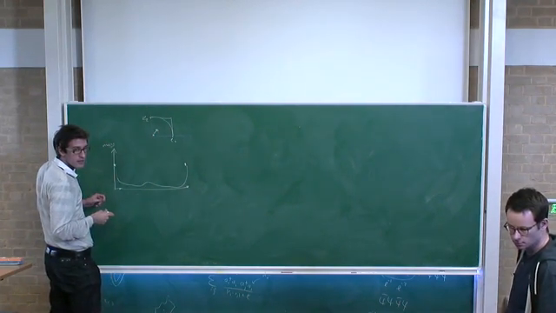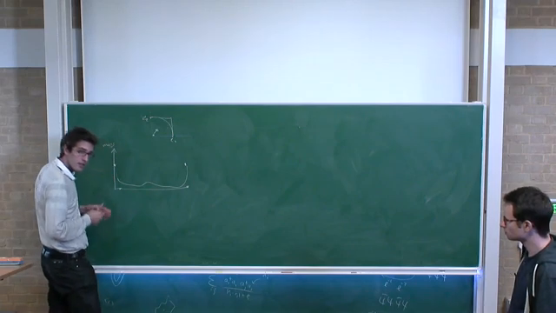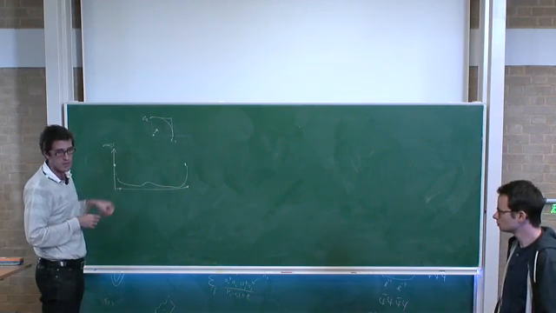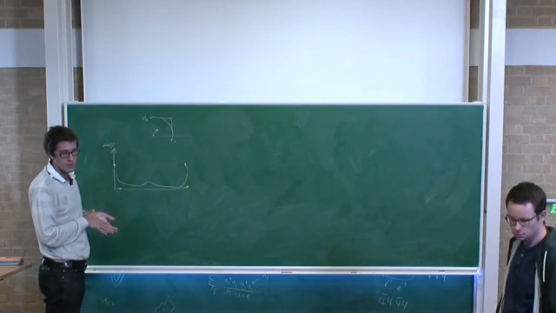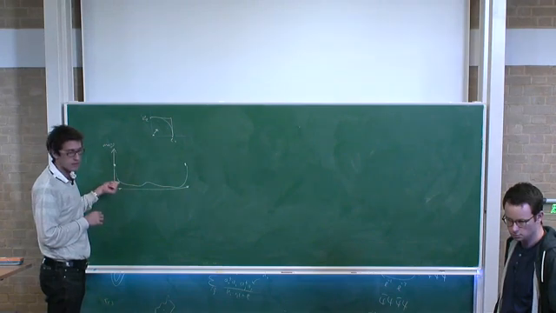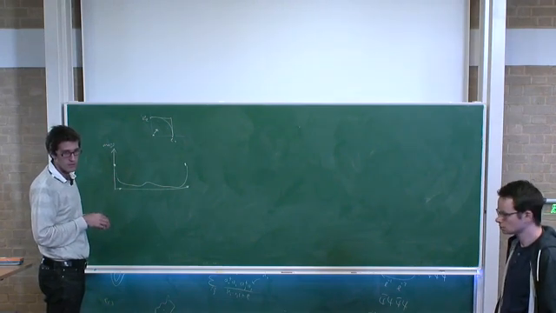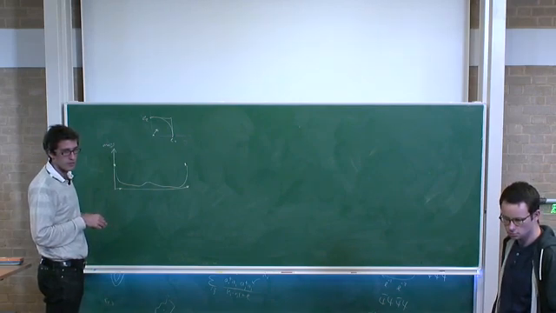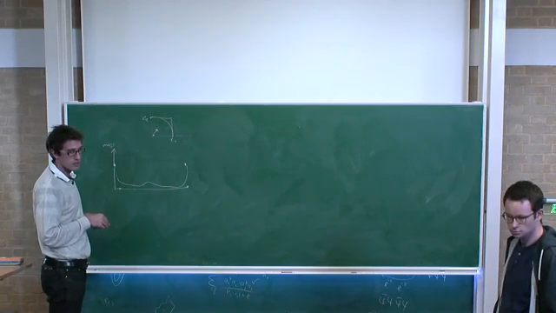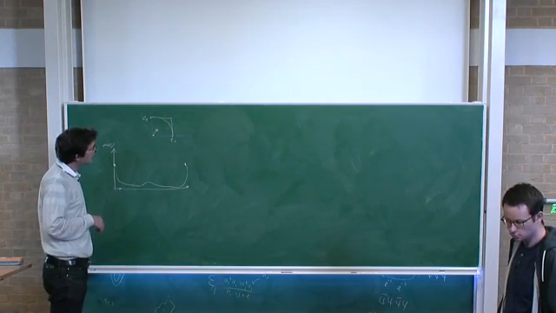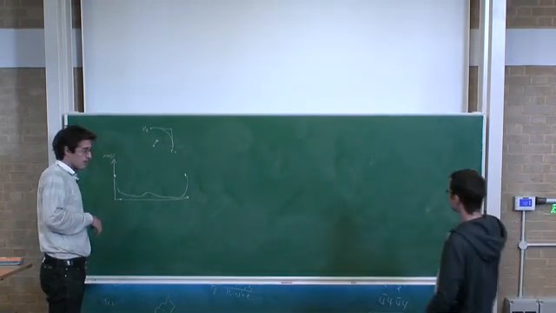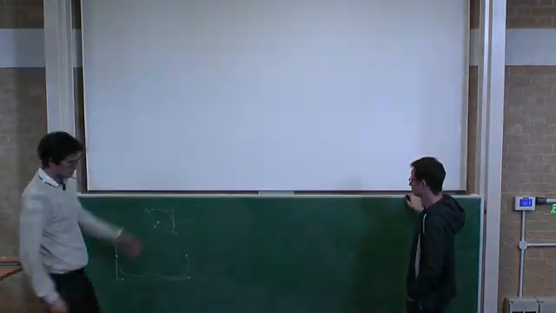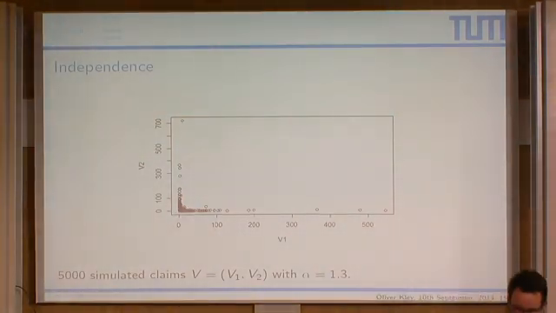Sure, I understand this, but this happens for normals and for Pareto distributions. No, not for the normal, because the normal doesn't fall into this category of distributions. This is for extreme value distributions. Ah, the normal is not an extreme value distribution. I see. So then, okay, I think I'm starting to understand. Yes, of course, for the normal, this would not be the case. Okay, I see. Okay, now I think I understand, yes. Okay.